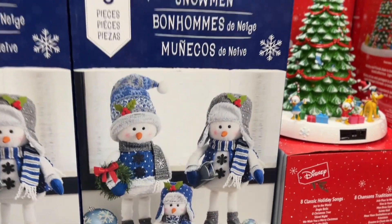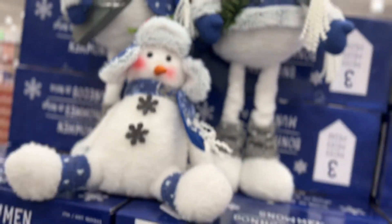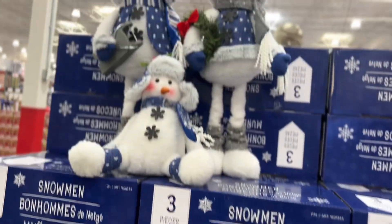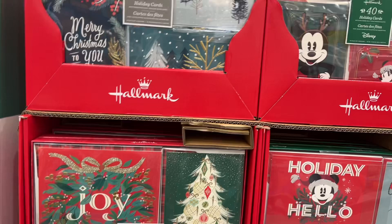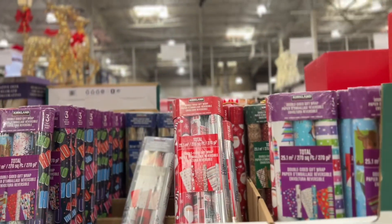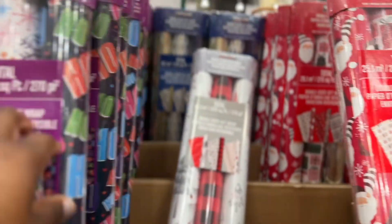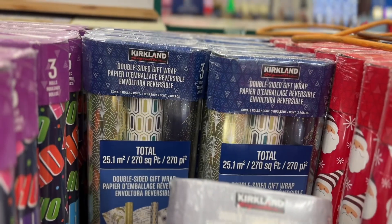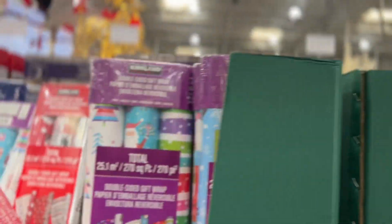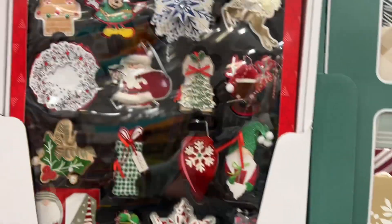And the snowman — three pieces, has the pointy little nose — stuffed, for $39.99 this set. And these are holiday greeting cards, 40 count, $12.99 — these are must-have before the holidays get closer. Kirkland Signature Wrapping Paper, three rolls, $14.99. They have a few different designs including a gold-looking one. And here is more gift wrapping paper, and look at these gift tags — these are adorable.